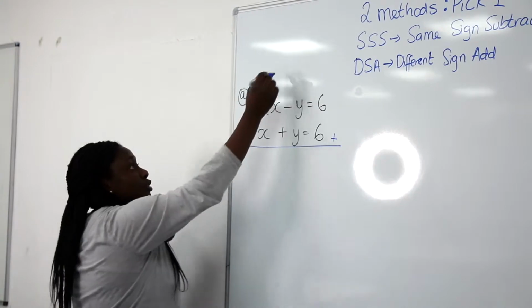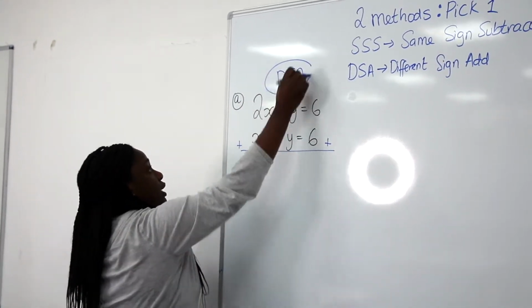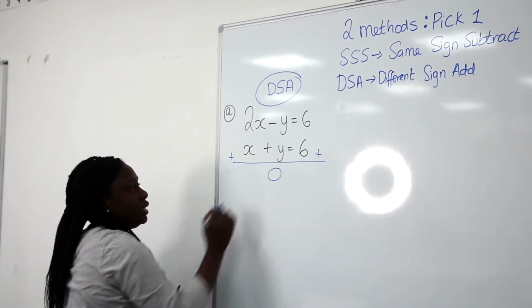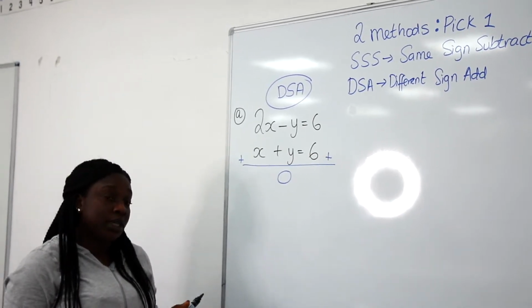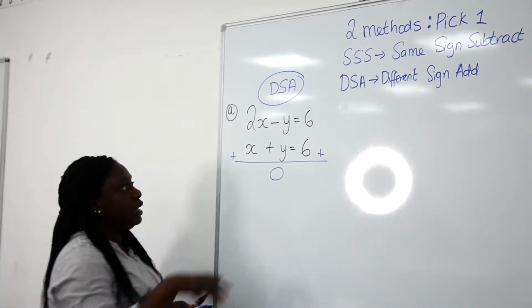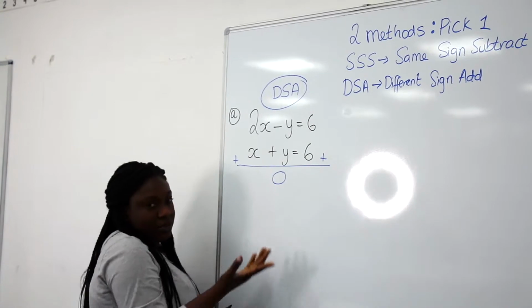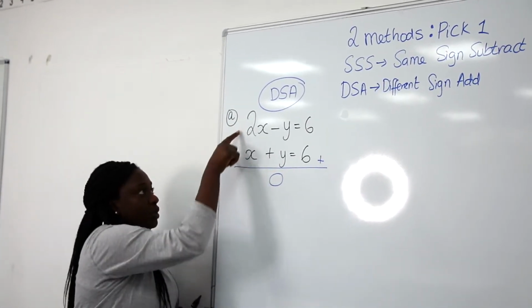If you've chosen the right rule, which in this case is DSA, the middle terms will automatically give you a 0. That's if you've chosen the right rule and you've done this properly. You don't have to worry too much. But if you really want to worry about the maths behind this, negative y add a positive y will just give a 0. So then we add this to the top and bottom number.